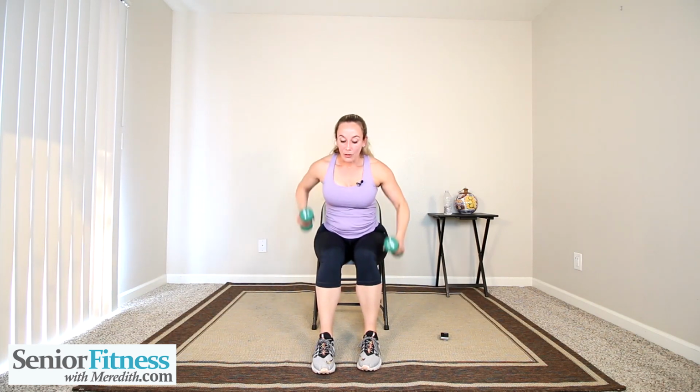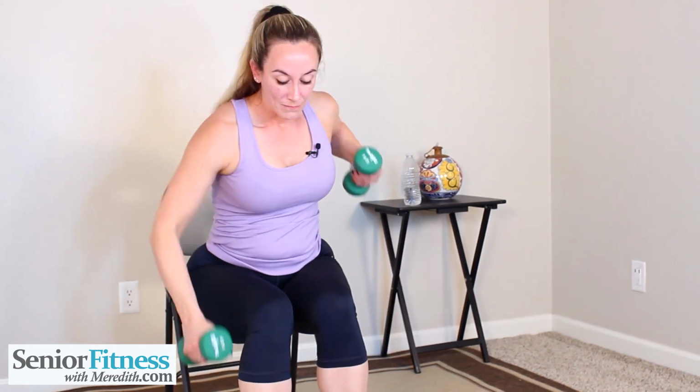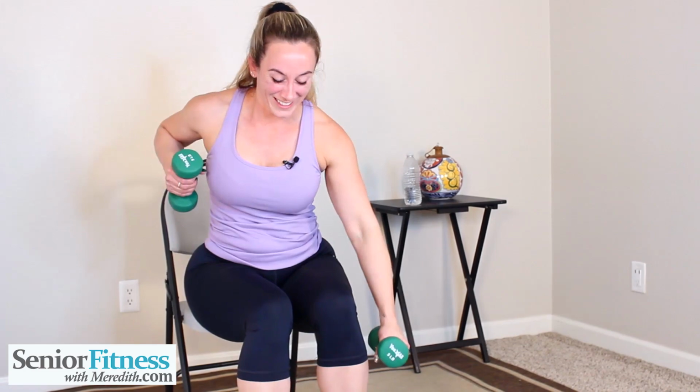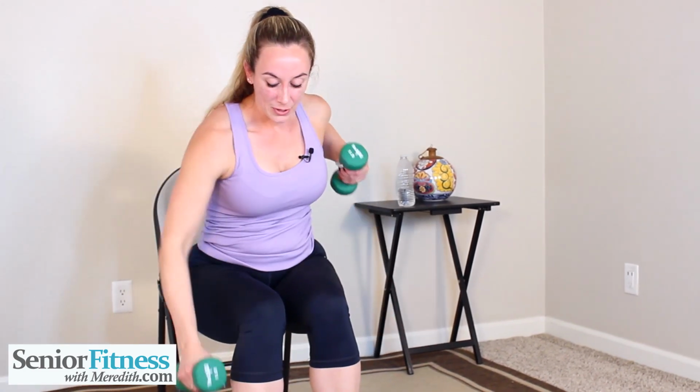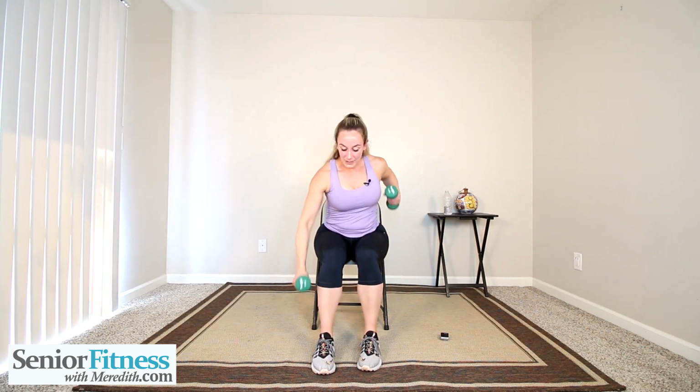It's not releasing all the way down, then the next coming up. Working at the same time. Exhale, inhale. Find a breath in this movement. Focus on your upper back. Pull right and left.